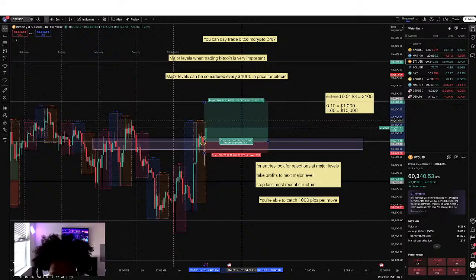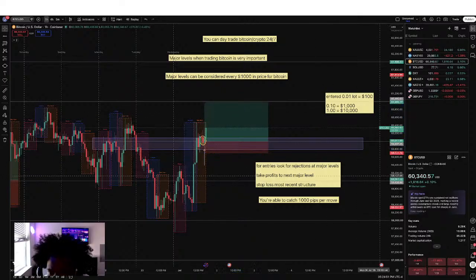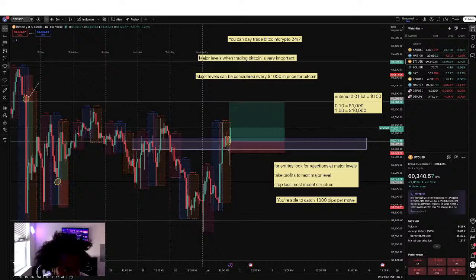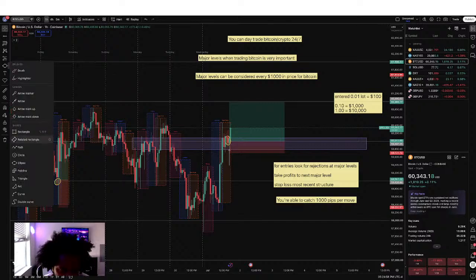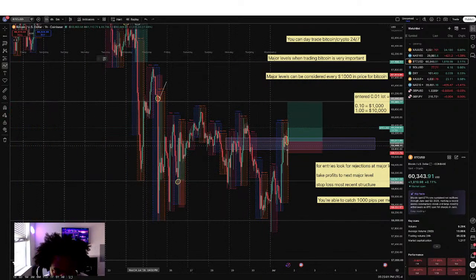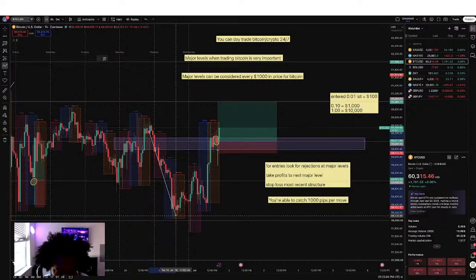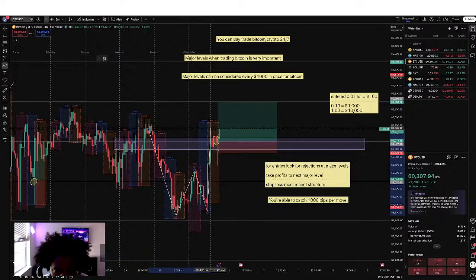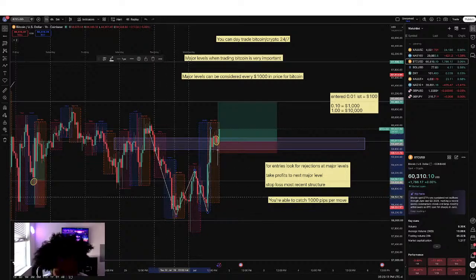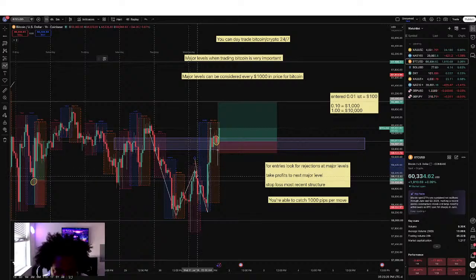So you can see right now for Bitcoin, what it was doing structurally. All right, Bitcoin has been going down, and I believe Bitcoin is going to go to 30,000. It's just a matter of when. So structurally, you can see it's going down. Boom, boom. Then we have the shift, which is this breaker structure. So now when the market was going down, boom, you can see once it pulled back into this area, instead of it going down to make another low, it stopped, rejected, and basically put in this high.